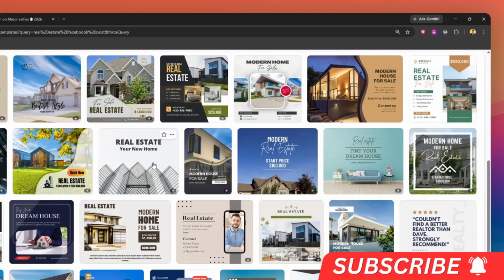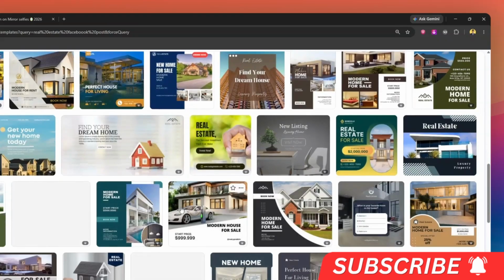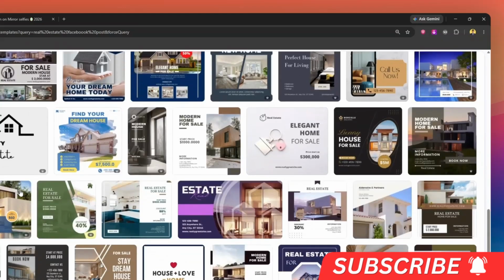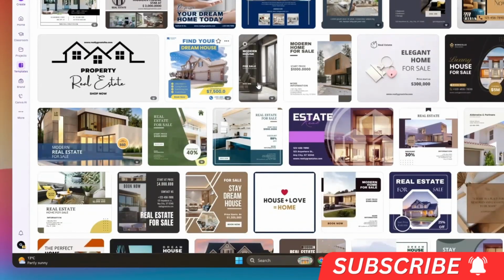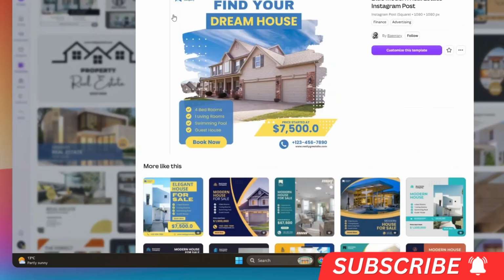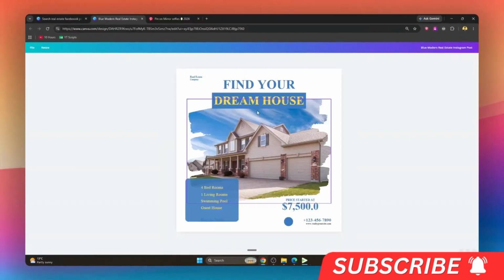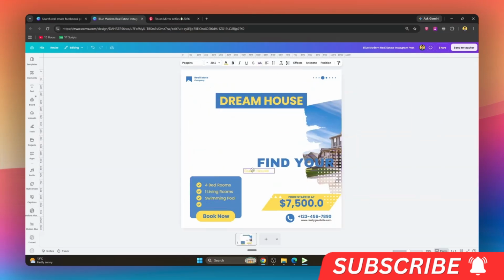Choose whichever template meets your expectations or vision and modify that one. From minimalist to professional-looking designs, they are all available. Some are paid, and some are free. For now, I will go with this one. This one is a pro template, but you can choose a free template. Just choose whichever one you like. Click on Customize this template. And now you can see that I have full access to modify whatever I want.